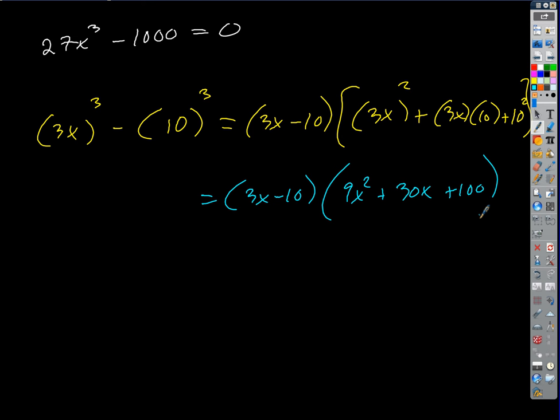So how many real zeros are we going to get? One. And what is it? If I set that equal to 0 and solve, what am I going to get? This is a fraction. 10/3, right? So I'm going to get x equals 10/3, and here I'm going to get a complex conjugate pair of solutions that have i's in them, with imaginary parts.